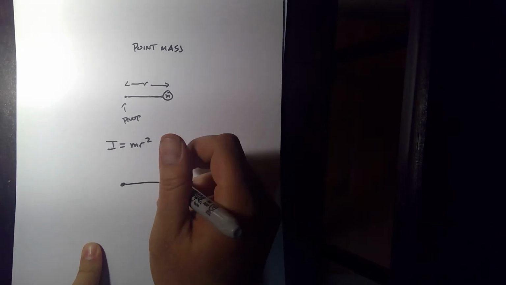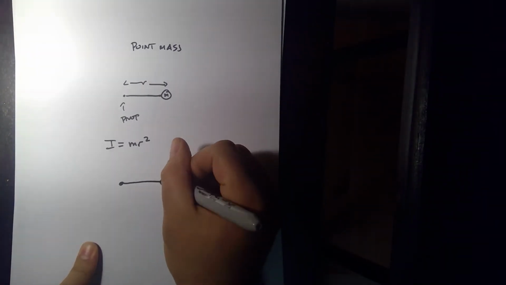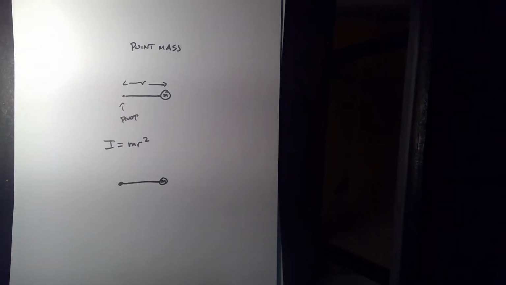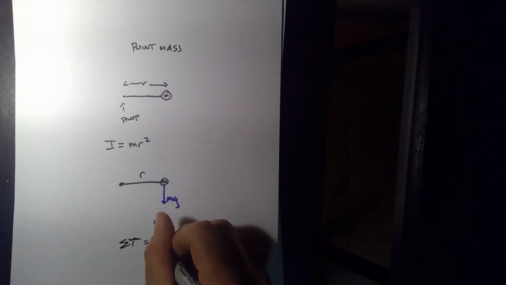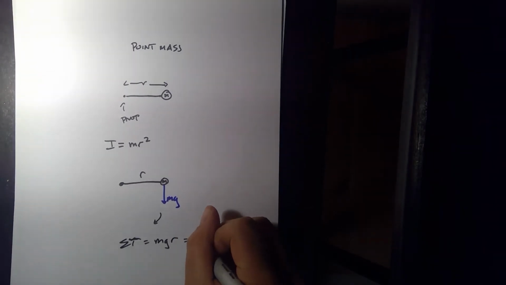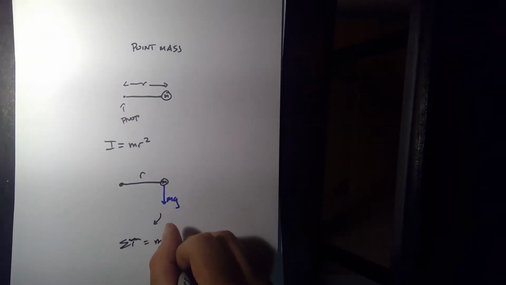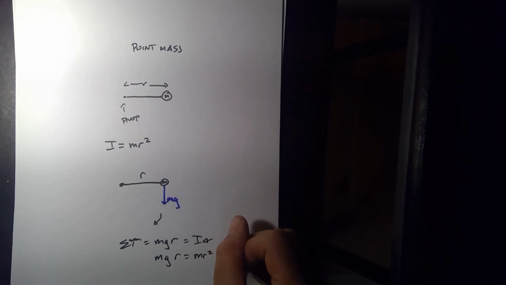Let's just say that for the sake of argument, we just tethered this to some sort of axle so it could swing down. It could rotate like a pendulum back and forth. If we're releasing it from rest at this point here, you would have a force of gravity here equal to mg. And that would generate torque. There's your distance r. And what would end up happening is that this thing would start to rotate this way. And basically, your sigma tau would be equal to mg, that force, times r. And then you could calculate the angular acceleration if you know I. Well, here we know I, because I is equal to mr squared.